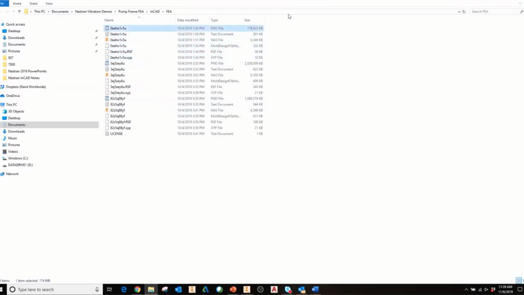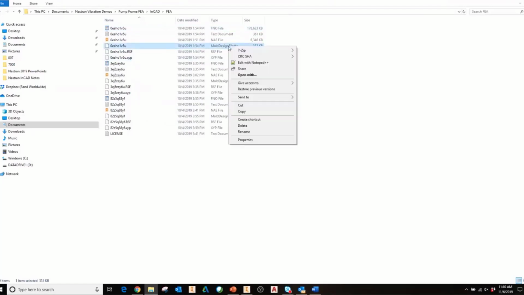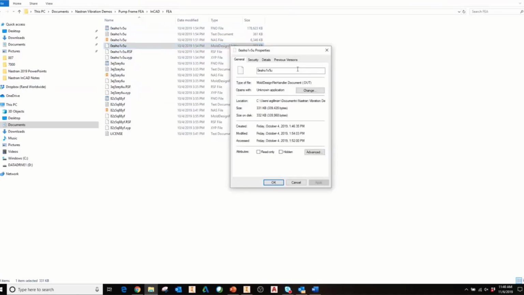The FNO file holds all of the results for your design. So it holds all of the contours. When I load my analysis into Inventor Nastran, that holds all of the contour plots, so my stress and displacement contours. It shows up for me as a mold design file, but if you right-click on it and go to Properties, the .out extension, that file holds all of your results in a tabulated format. So you basically have a bunch of tables of your results. From that, I can determine what's called the modal effective mass.